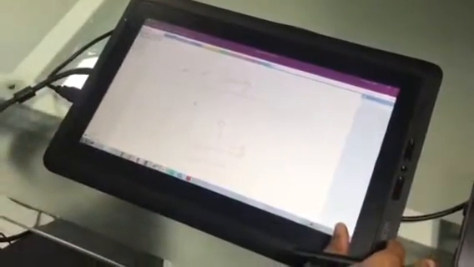Then one goes to the HDMI port of my laptop, and the third one goes to the USB port. This is to provide video data and to provide pen data. This entire connectivity would take around 2 to 3 minutes for you to set up inside the classroom, and that's it. After that, you don't even have to use your laptop. You can simply forget it, and this becomes your only teaching console.